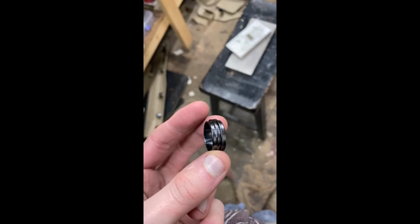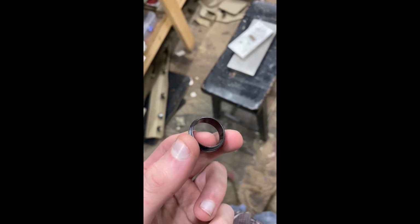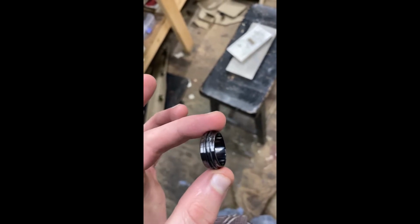I actually quite like the lines. It's like a brushed finish, but it's still shiny. So I think I'm gonna leave it like this and start the inlay.